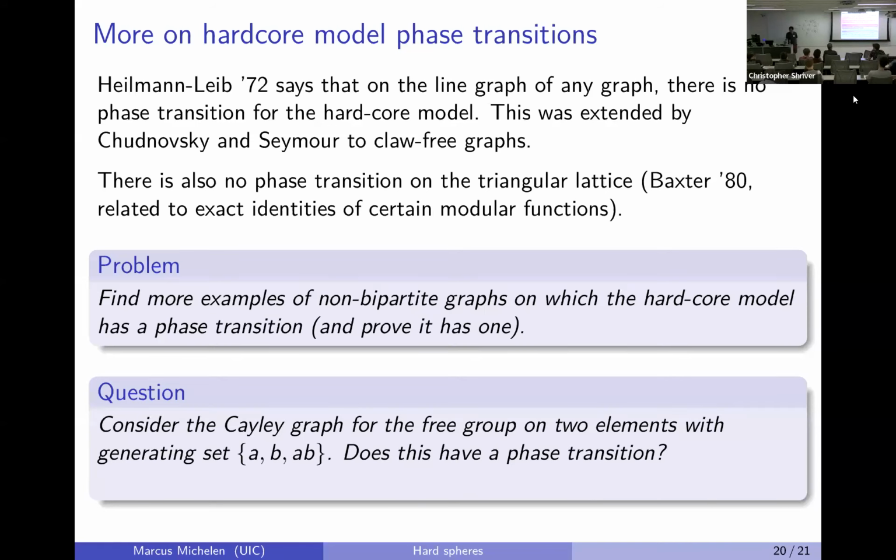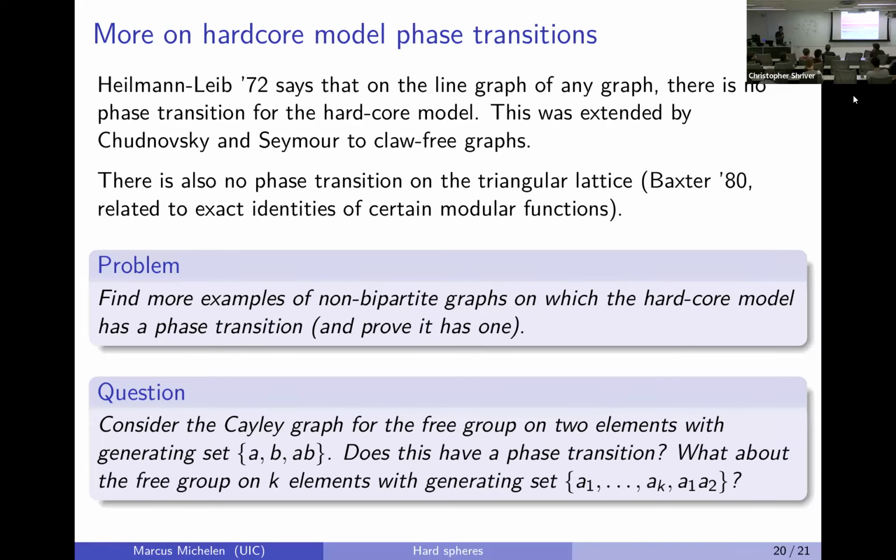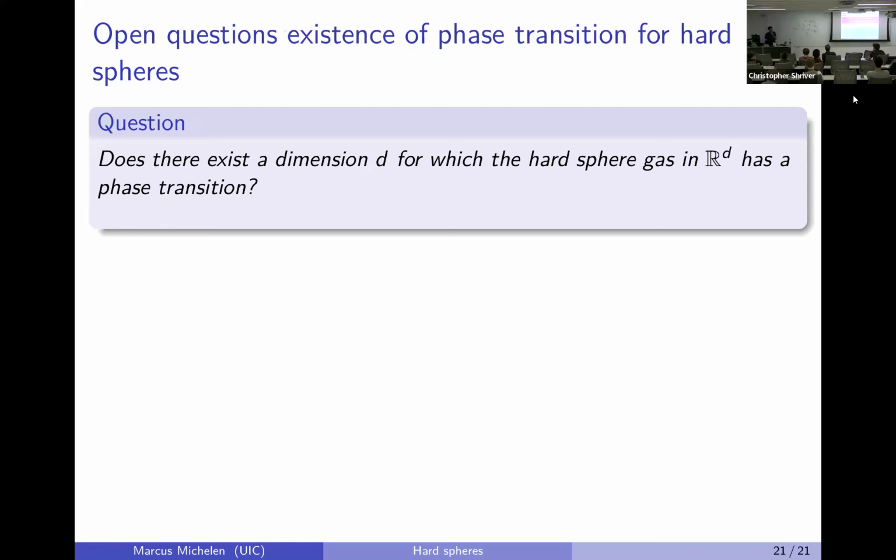Sort of more generally, what if I do this with free group on K generators, and I just throw in one triangle? And maybe in some sense, this latter one might be easier if K is like 10 billion or something, because it's really, really, really close to being a tree. Okay. So back to the hard sphere model.